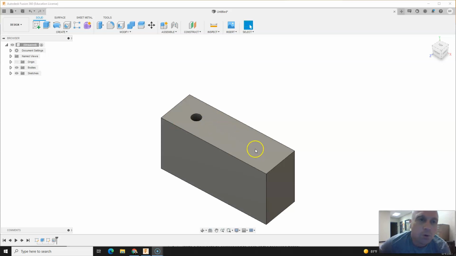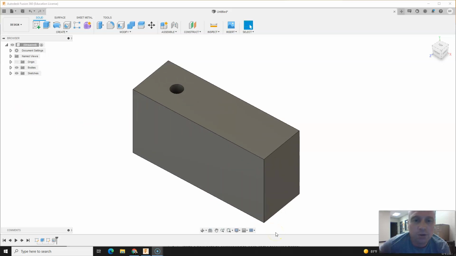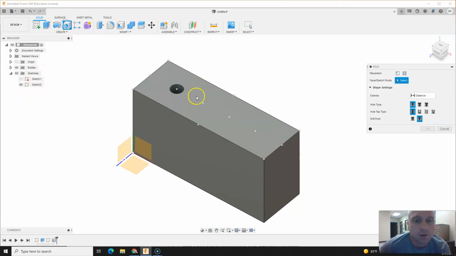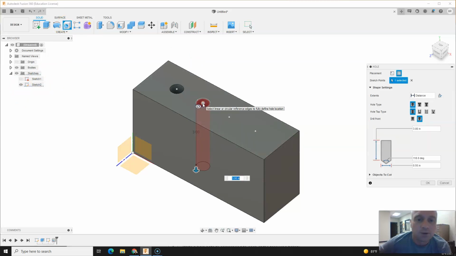So we're going to make 3 more holes. If you notice, we can't see the sketch anymore. So by default within Fusion, if you utilize a sketch, it automatically turns the visibility of that sketch off. And so I can come back into here in my sketches in my browser and click on the little eye tool, and I can see those points again where we're going to add our other hole.